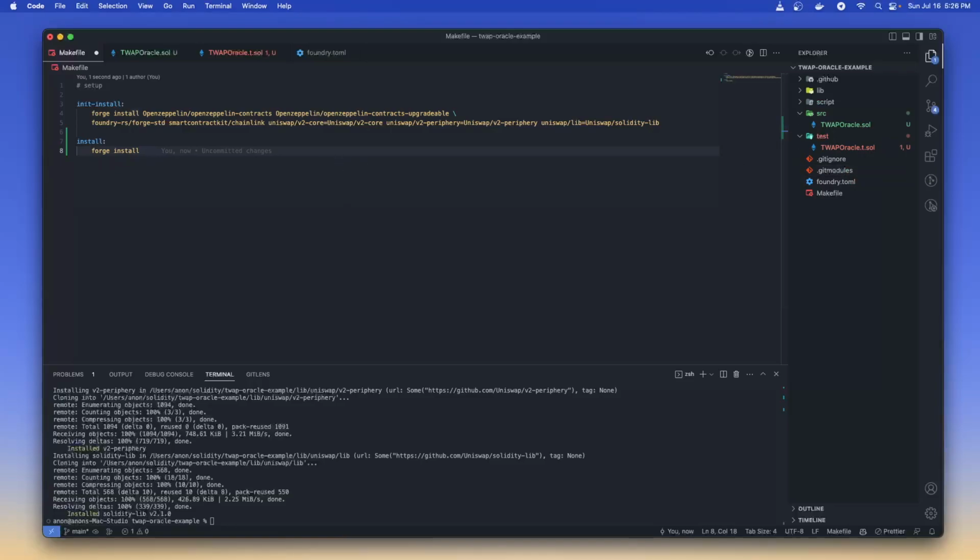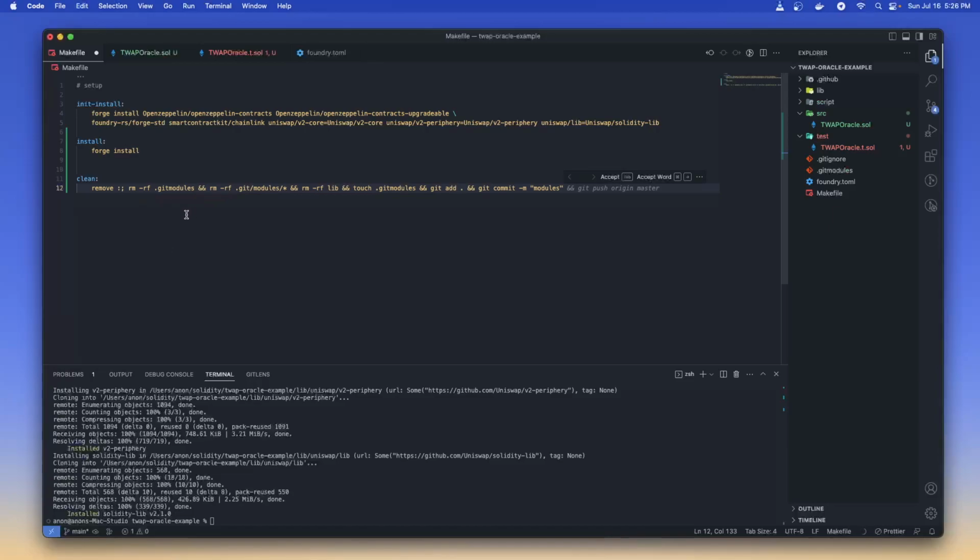And that should be everything. We're not going to add any of the testing commands yet, but we can add a clean command. What this clean command will do is, just in case you want to do a full clean of your git modules and start over, it will basically remove the directories. So do a remove recursive force on all the git modules and basically create new modules and actually do a commit to Git so that this is in Git history as well.